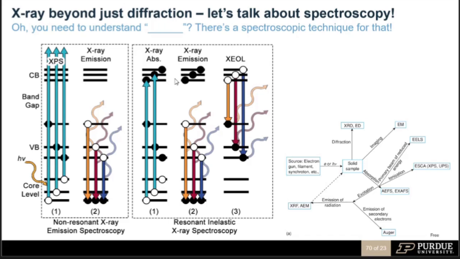The reason I like this is that X-ray emission doesn't just give you the electronic structure of the element you're working with, it also gets the ligands. For example, if you have a vanadium oxide or a vanadium sulfide, you will learn very different things about the bonding between vanadium and sulfur and between vanadium and oxygen. We can't always get this from the solid, but we can think about how other measurements can give us perspective on that.